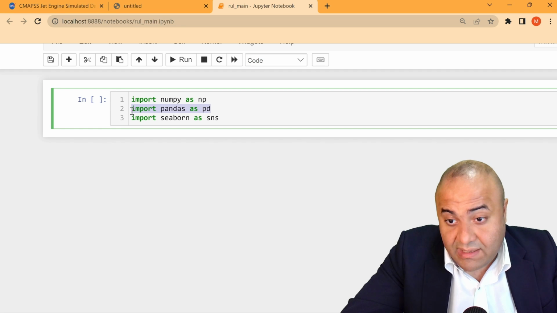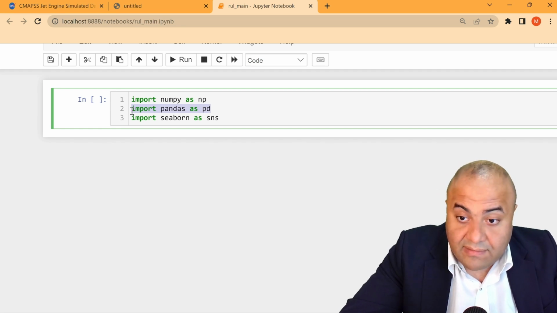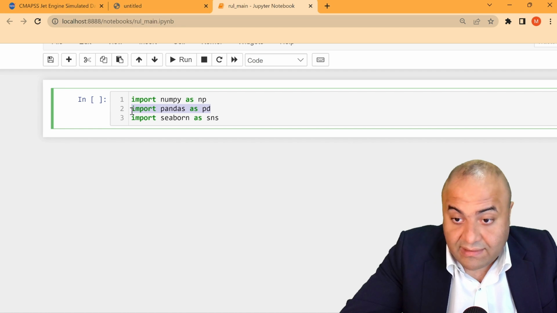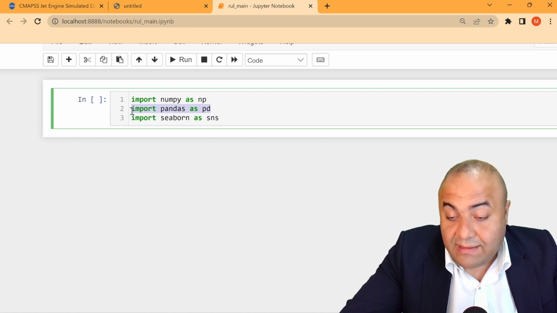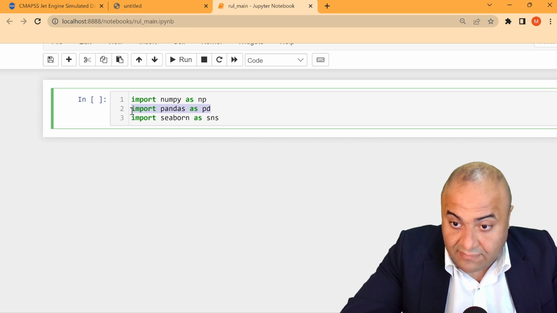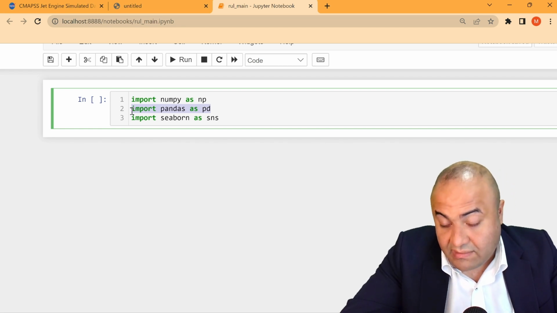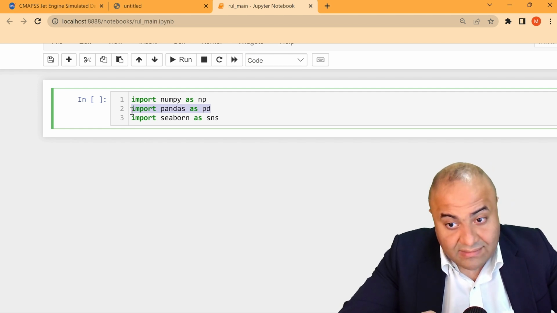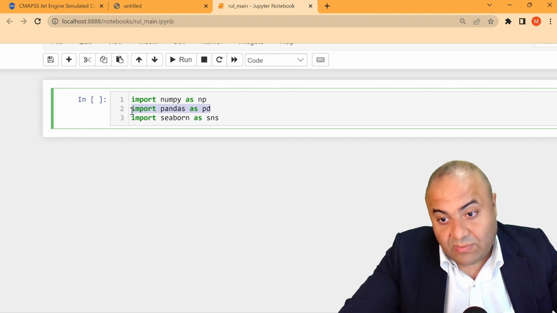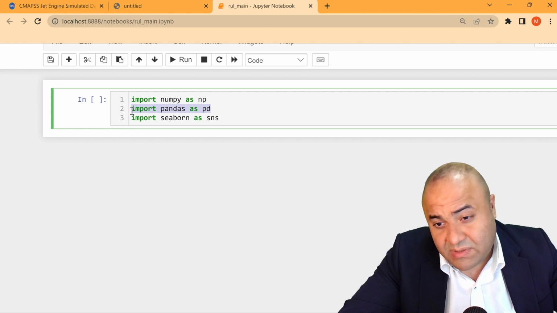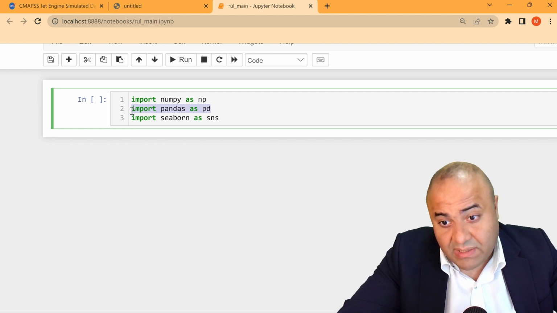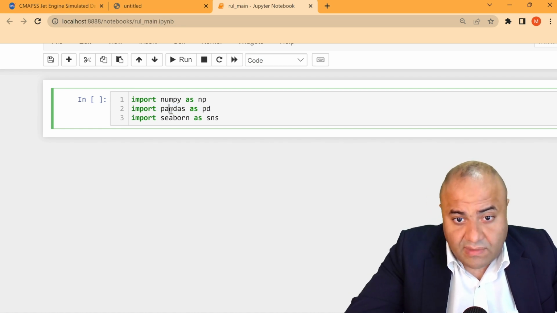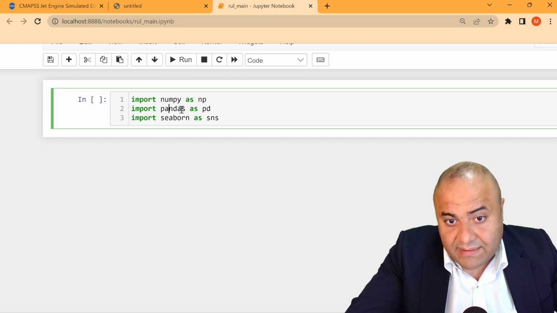pandas, and we will make data frames, and then we will manipulate the data in pandas, and later we will make these files into numpy arrays before we enter them into the machine learning model. But as a data scientist, we should always give a big amount of time to analyzing the data and to understand the data we are dealing with. So through these steps, usually the pre-processing part and analyzing the data part is done through pandas. So this is why we import pandas.